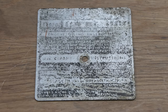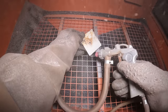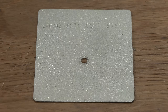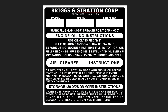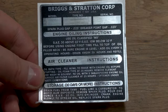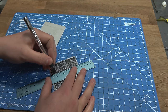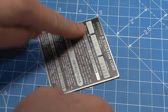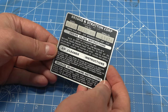I'm going to recreate the ID plate for the engine. First of all, I'm giving it a quick sandblast to clean it up. I can then recreate it as a decal on my computer. After cutting out the rectangles where the model, type number, and serial number go, it can then be applied to the original plaque. The original one was actually printed onto the metal, but I'm still happy with how this looks.